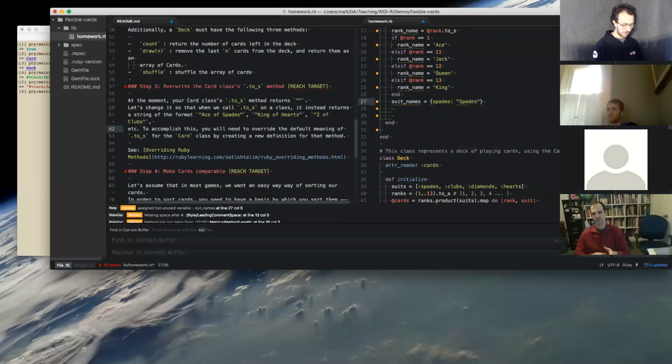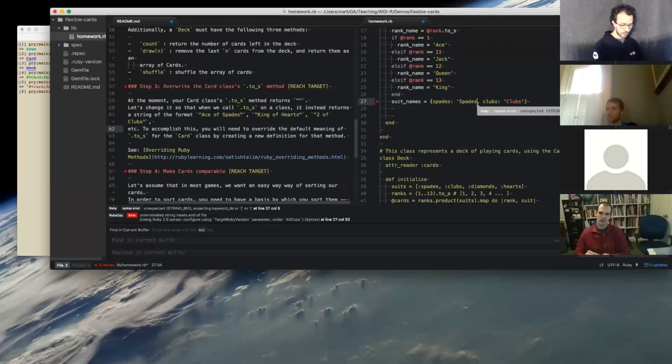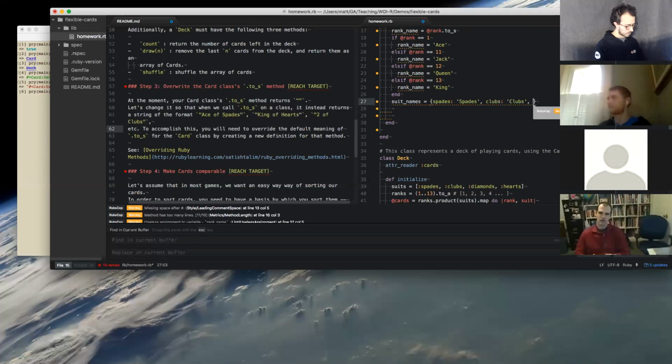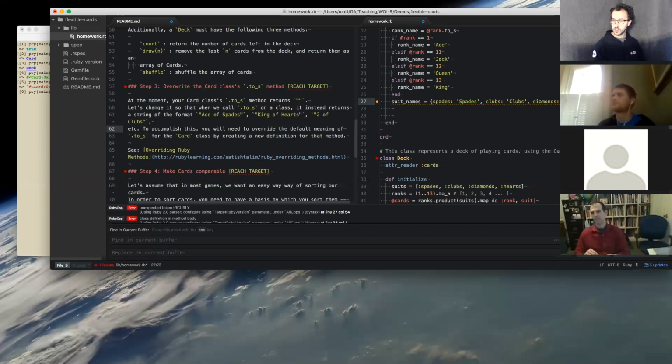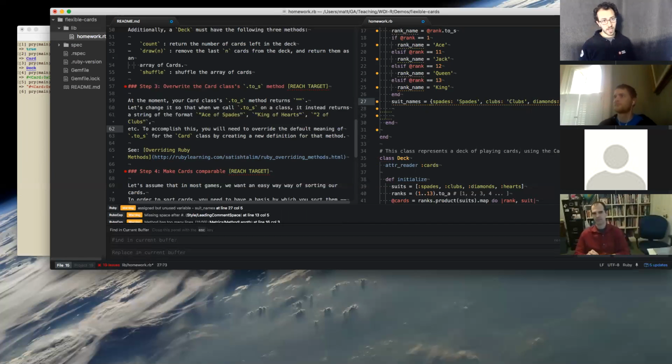Since there's only 4, I like cheating when I can get away with it. This would be useful if, for whatever reason, our suit name and the thing we wanted to display didn't necessarily match so evenly.